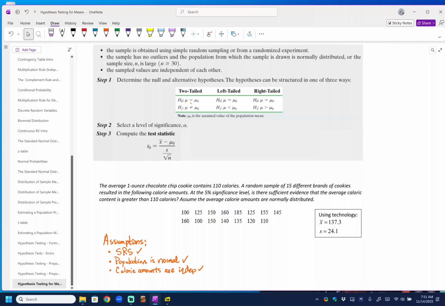All right, we need a null and alternative here. So we have H naught, H1. Remember, we are now in the world of means. If you want to take a peek right here, just as a reminder, because we did do a preview of how to form hypotheses in a different video, but now we just have to make that mental change. So now we're dealing with a statement of equality with the population mean mu. We're looking for some type of claim about the population, and a great claim here is, you can see, average 1 ounce chocolate chip cookie, 110 calories.